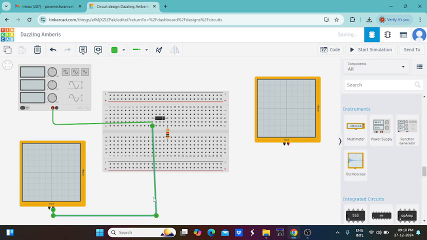Now this positive terminal of the CRO is connected with the anode terminal of the diode, and also the function generator positive line is connected with this anode terminal.